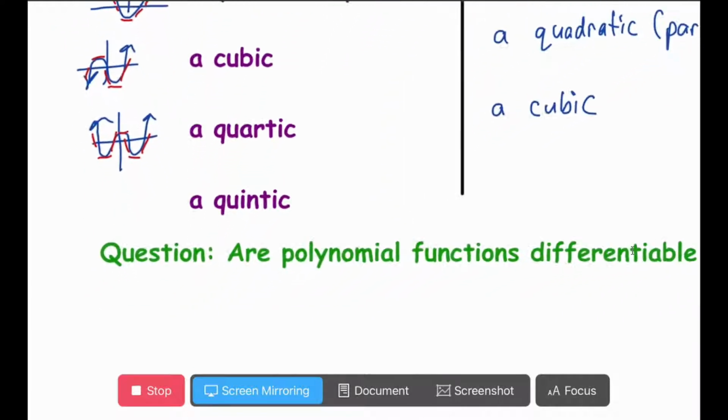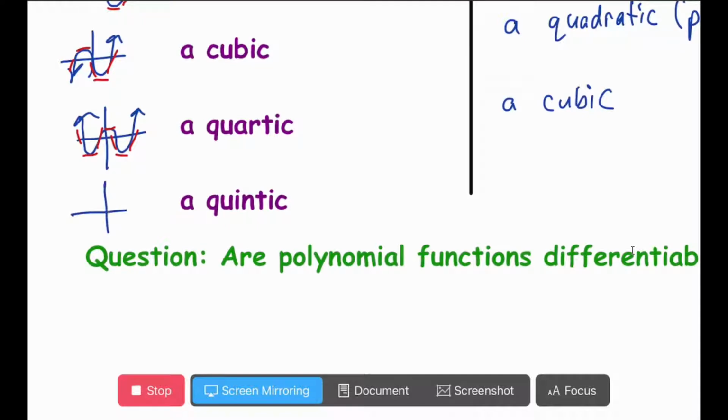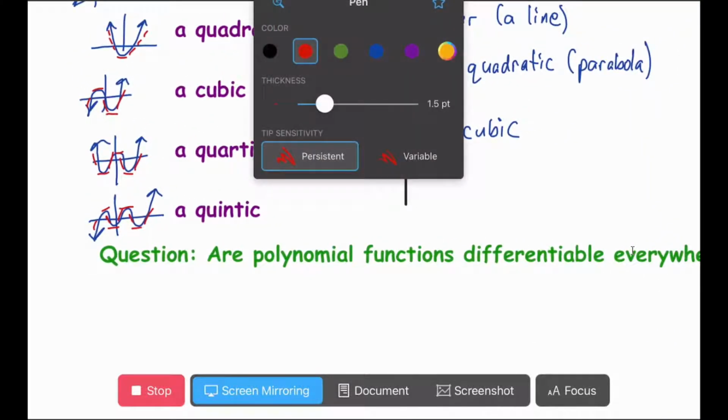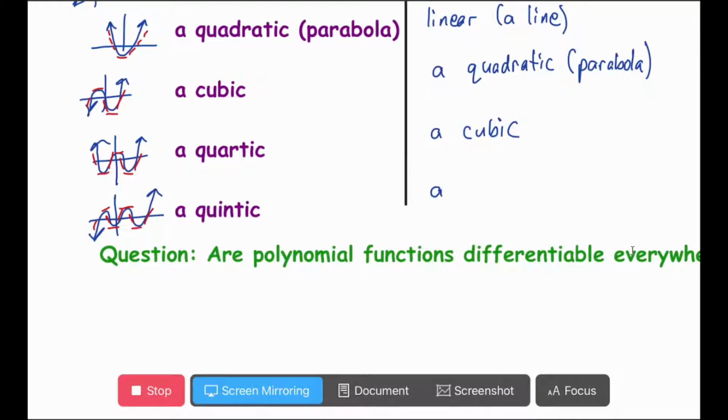And we might have looked at a quintic parent function. Let's see if I can get this one. I think that's right. And so we might have noticed once again that our instantaneous rates of change were positive, and then 0, and then negative, and then 0, and then positive, and then 0, and then negative, and then 0, and then positive. And what shape is going to follow that pattern? That's going to be a quartic function.